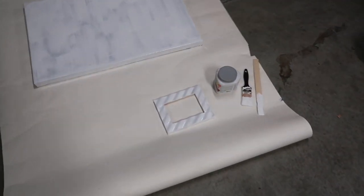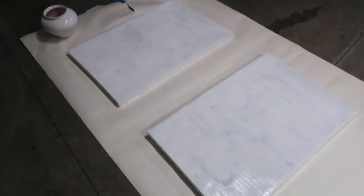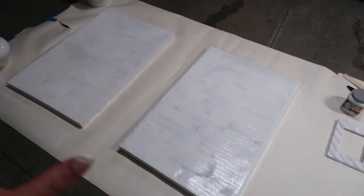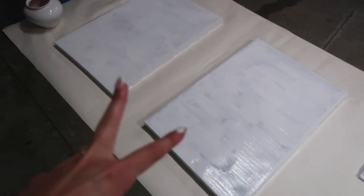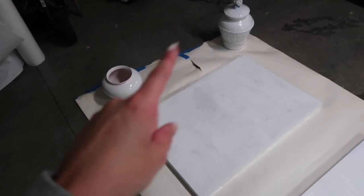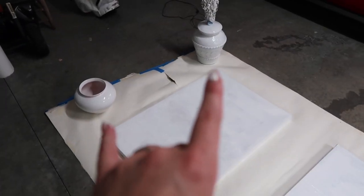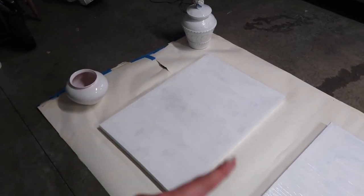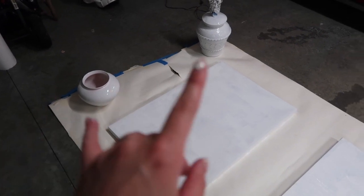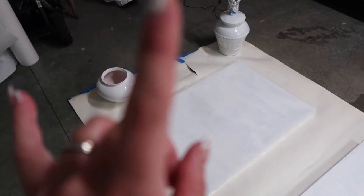All right, this is where we're at for now. The picture frame and both the canvases are painted. I need to figure out my design with the spackle, because if my design's gonna cover the whole thing, then I probably don't need to paint it again. Maybe the edges. So I might paint these a second coat, I'm not sure. And then the vase and the lamp. Both of those I just needed basically like a primer on them. Like I just needed them to be white, and then I'm doing spackling over it, which I will probably show you guys. So those are not perfect by any means, and it was really hard to spray paint outside in the freezing cold, but we got it done.